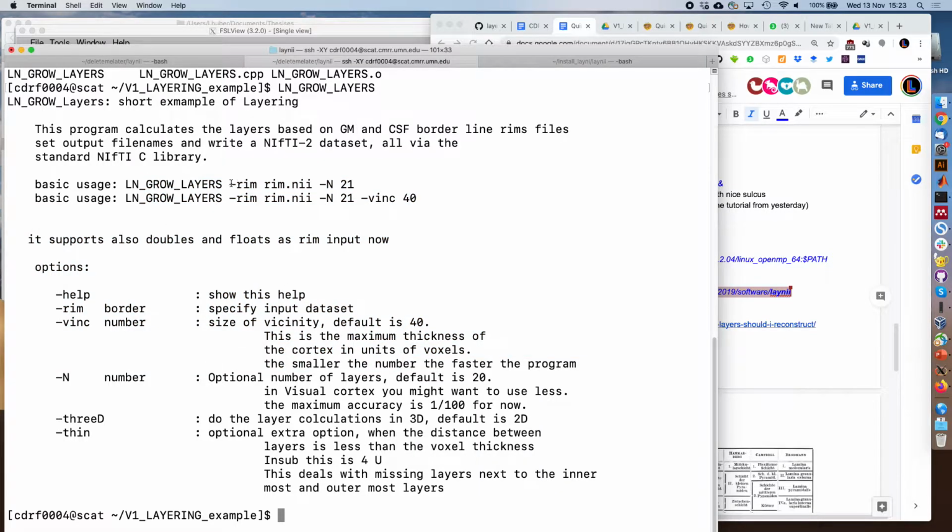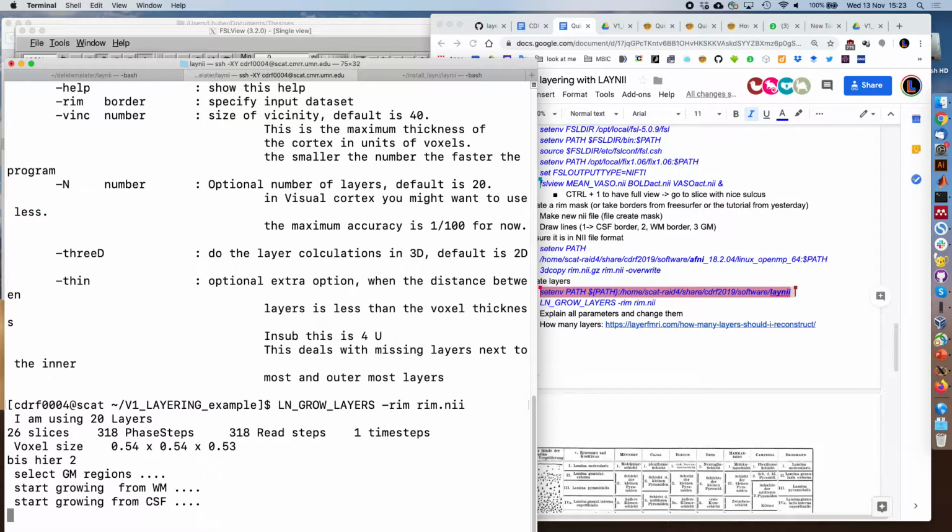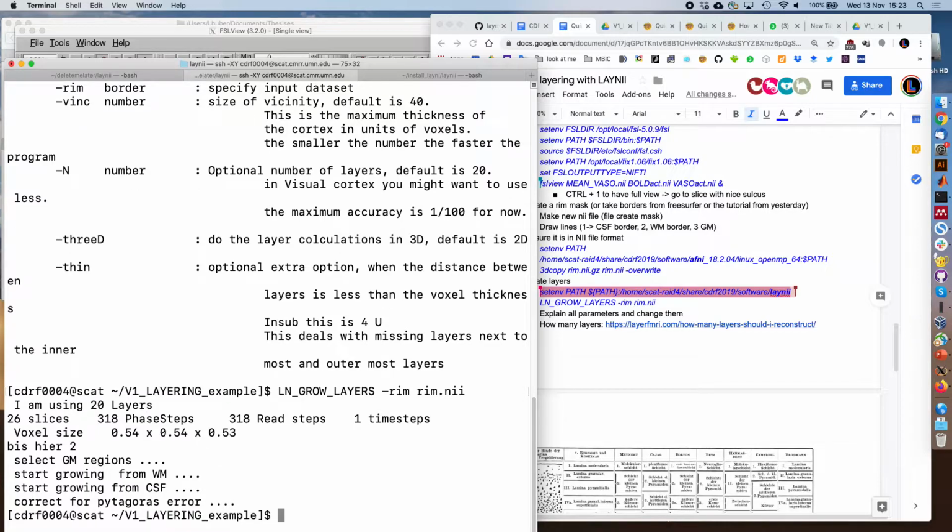It expects a rim file, and then you can specify a lot of different things. Let's not worry about them for now. Let's just see if we can execute it. Layers minus rim, and then we have the rim file rim.nifty. If we execute that, it should do the algorithm, a growing algorithm from white matter from CSF, and then it corrects for some Pythagoras errors.